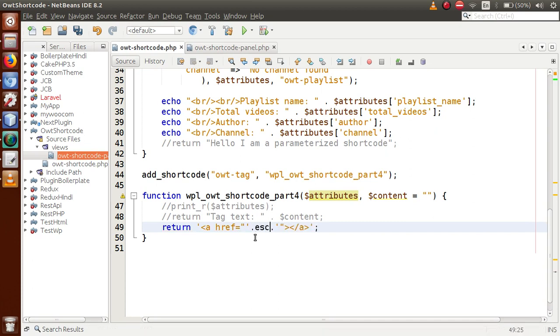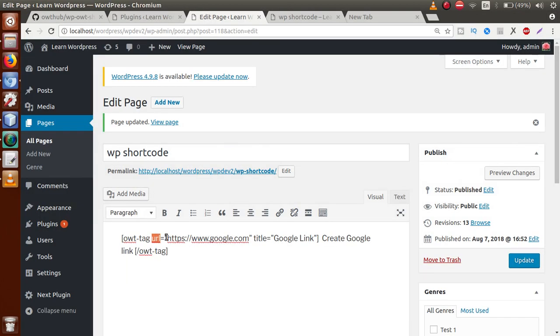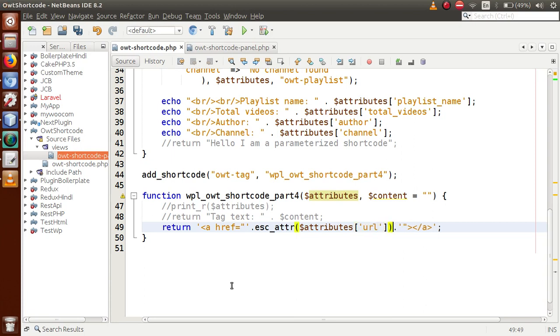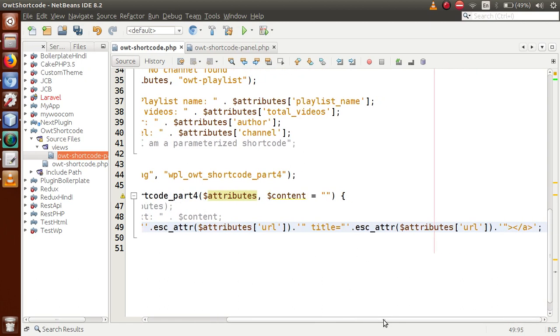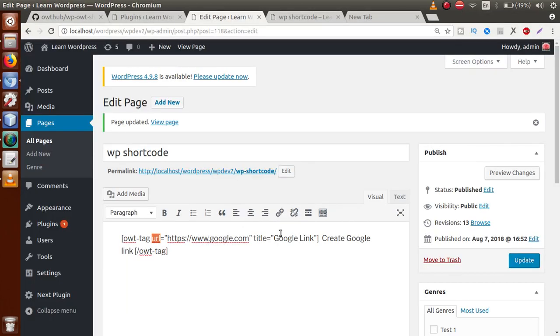Let's say esc_attr. This is the escape function, which is basically used to remove malicious content from the attribute section. So let's pass the attributes, and attributes contain the value called the URL. So let's pass the URL. Just copy all these things, and we also have to define a title attribute here. So let's say title. Inside this title section, we again paste all these contents. It contains the parameter called title.